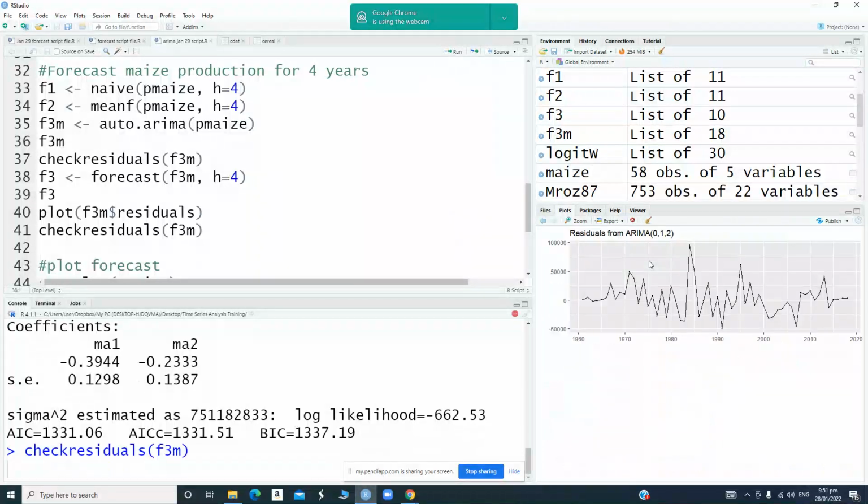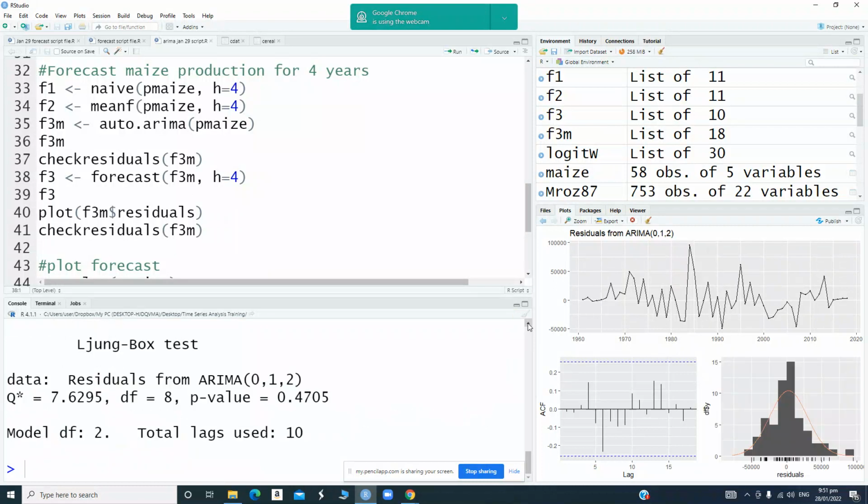So it's going to give us a series of graphs, and you already have your Ljung-Box test for autocorrelation. You can see that our ARIMA is 0, 1, 2, so no AR. We have to difference once before the variable becomes stationary.